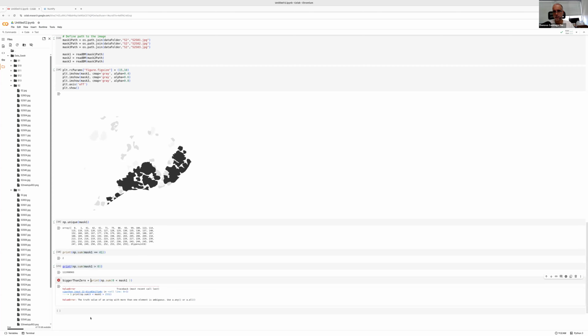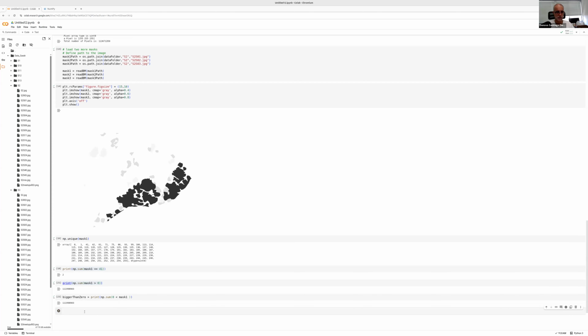So this is the number of pixels that is bigger than 0. Smaller than maximum is the other one, and then I can just have a subtraction of the 2 things, and that will also work.